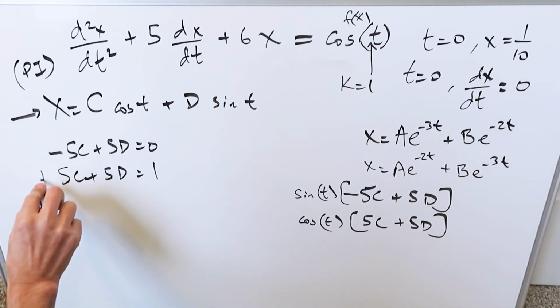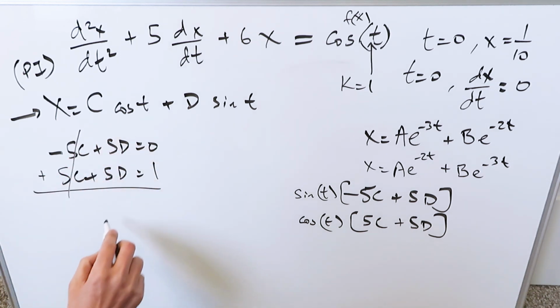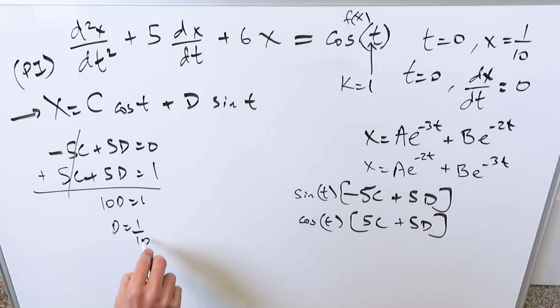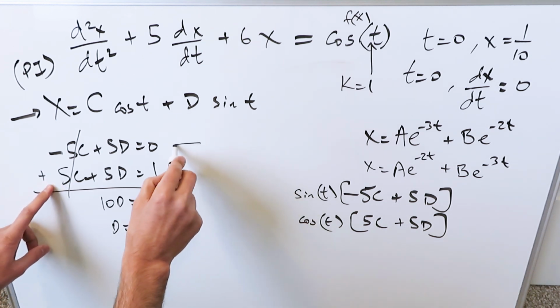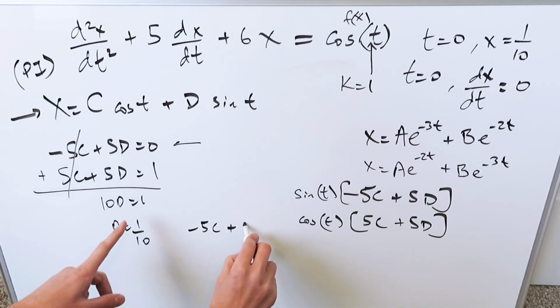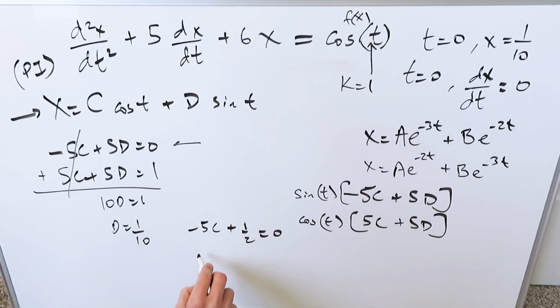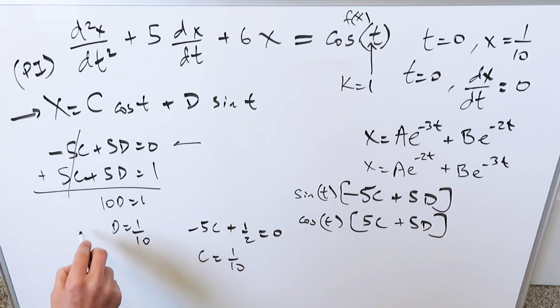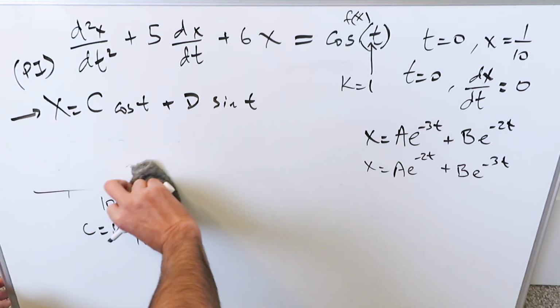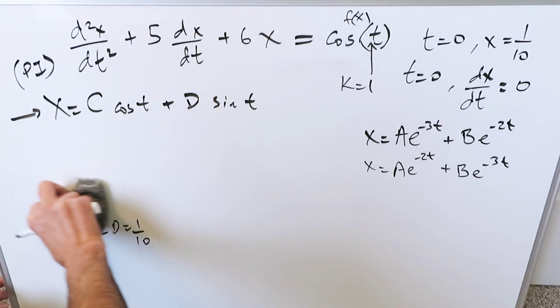Look over here, elimination technique. Add them up, you have 10d is equal to 1 and d is equal to 1 over 10. Put everything into this equation right here. I have a minus 5c plus 5 over 10, which is 1 over 2, is equal to 0. Solve for c. Minus 1 over 2 divided by minus 5 is 1 over 10. My c is equal to d, which is equal to 1 over 10. And that's solved. We have everything coming here into this template. We know c is equal to d, which is equal to 1 over 10.